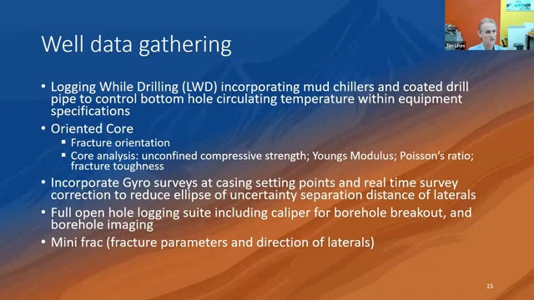For us, we're looking at not the normal things in core analysis. You'll be looking at special core analysis, all the normal parameters you get from an oil and gas type core analysis. Interesting, just so you know, for us, we're looking at unconfined compressive strength. That tells us how fast we can drill. Young's modulus and Poisson's ratio, that tells us quite a lot about how the horizontal stresses will relate to the overburden, and fracture toughness because we're fracturing.